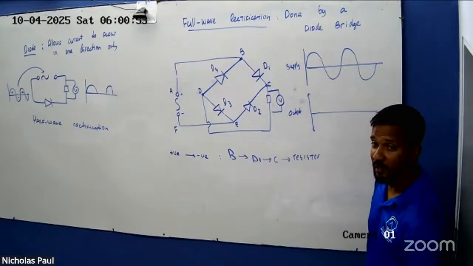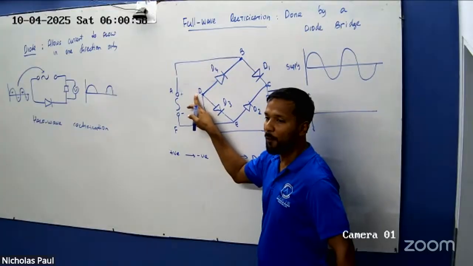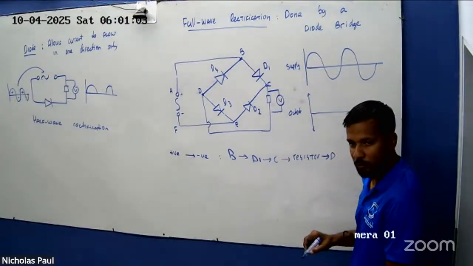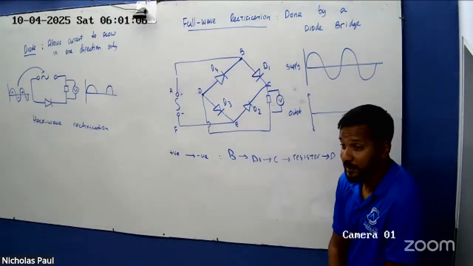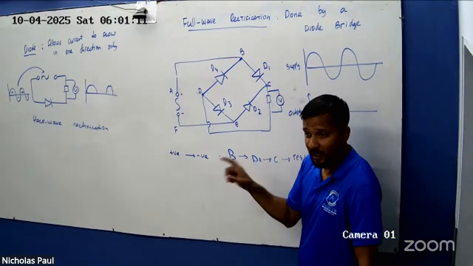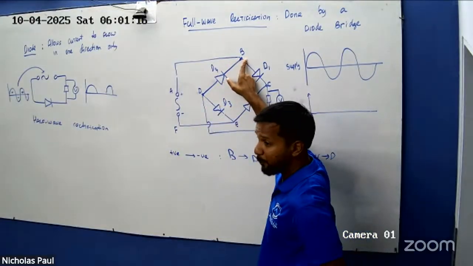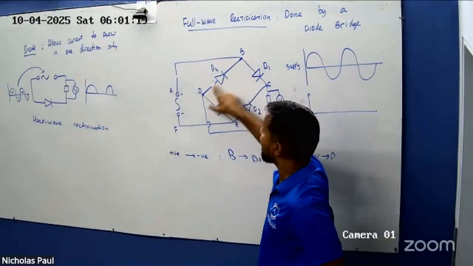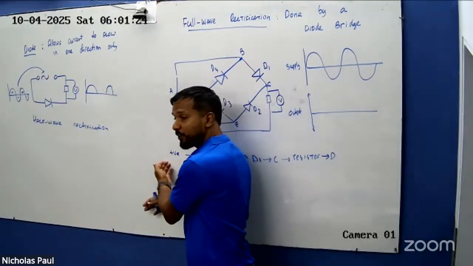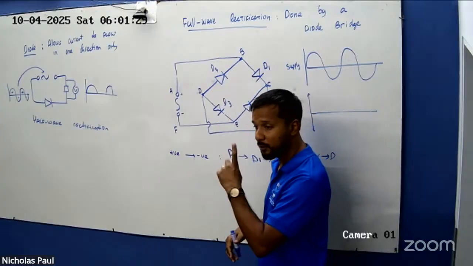When it reaches the junction, where will it go? It will not split. It will go to D3. How does current flow? From a high to a low potential. Here is a higher potential, so it wouldn't go from high to high, it will go from high to lower potential. Current always goes from positive to negative, from high to low.